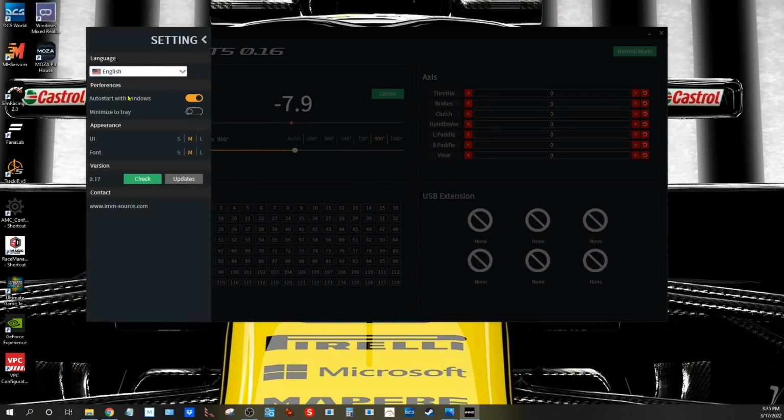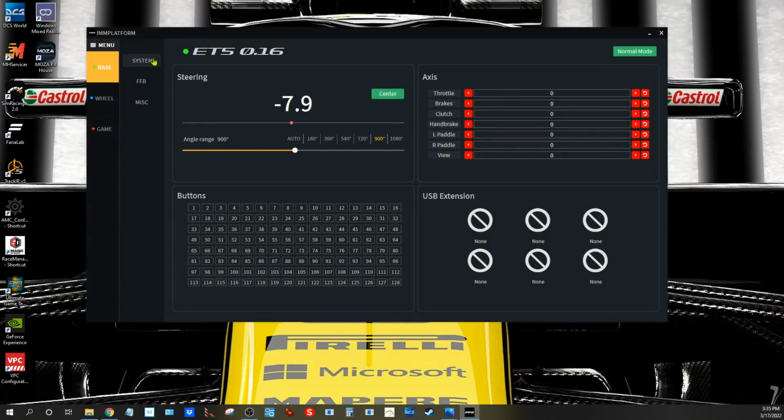Easy enough. Also, there's some other things in here. Auto start with Windows, I don't want that to happen. And UI appearance, as far as small or large. You can go small, but you have to restart the software to do that. I'm going to leave it at medium. Version 07, you can check, so I'm going to check the version and see if there's anything newer. I've already got the latest version, which is always good. And there's some information about contact. So let's get out of the settings tab. Now we'll get down to business.